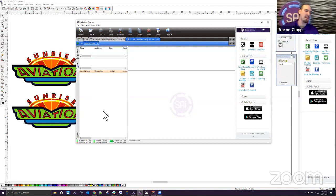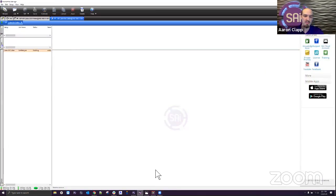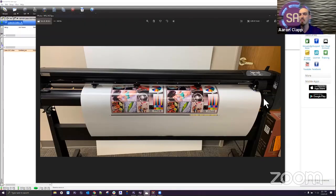What I would recommend, and the nice thing about this, is that you don't have to come back to the production manager. So this is an option that you can use, but the ideal option is just to go straight into your cutter and do it from there. And I've got a few more images that should help us with that.